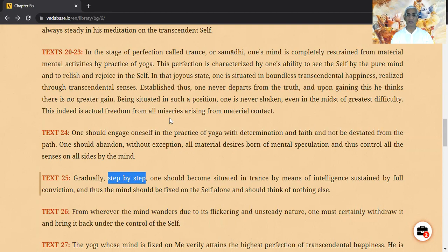So controlling our mind. Once our mind is controlled, once the mind is not going after the material sense objects, then we are not going to be in this material world at all. There is no point in coming back to this material world. Then we are not forced to work, we are not forced to act. So we are freed from the modes of nature. This material world itself is made up of these modes of nature only. The modes of nature bind the soul inside this body. When we have this material body, that means we are controlled by the modes of nature. So that's what we need to understand.